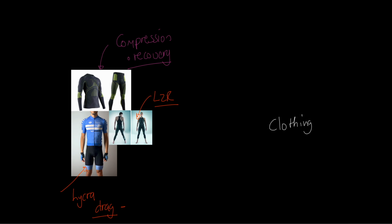And I've got two other examples that I haven't got images for. I want to mention wicking clothing. If you're not sure what wicking clothing is, you probably own some of this. It's what is known as technical clothing, the sort of thing you might buy in a Millets shop, and you wear it for mountain walking because it moves the sweat away from the skin and gets rid of that moisture. That's what we mean by wicking.